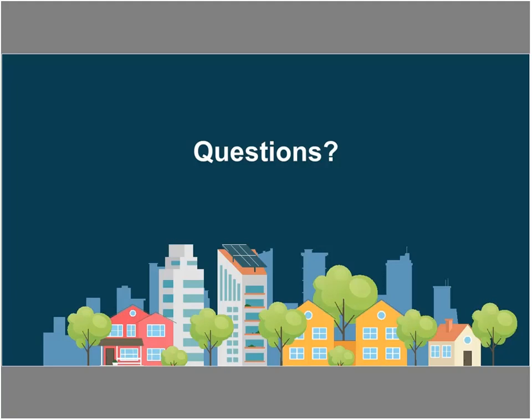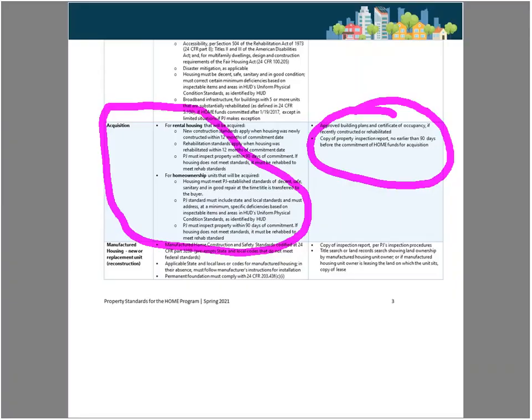Monty, go ahead. Yeah, in several of the questions I've told people, since we're talking Homebuyer DPA today, go back and look at 92.251(c)(3). It's not a long paragraph, but it tells you that if you're doing acquisition for homebuyers, you need to use any applicable state and local codes, and that you need to consider a list of deficiencies that HUD will issue. HUD has not issued those, and right now they're waiting for the new NSPIRE standards to come out to replace UPCS.